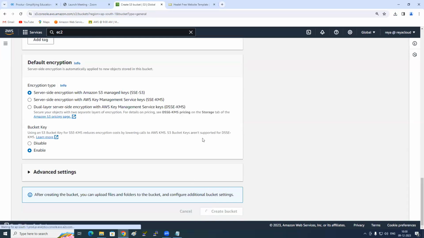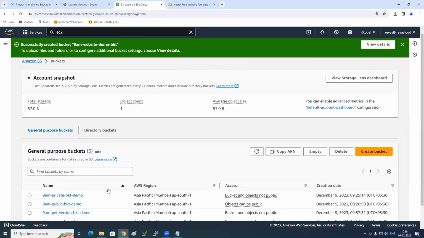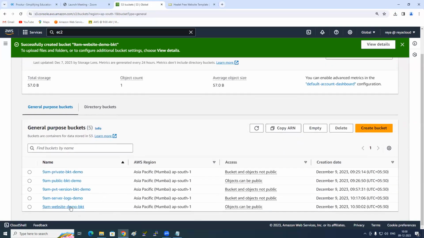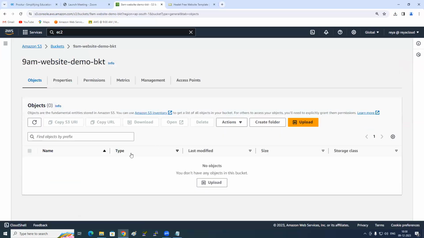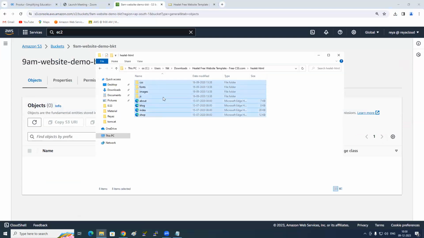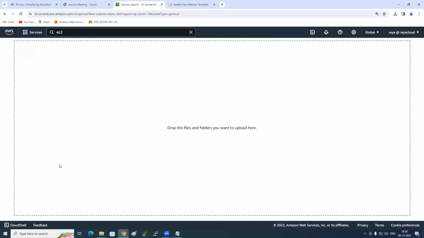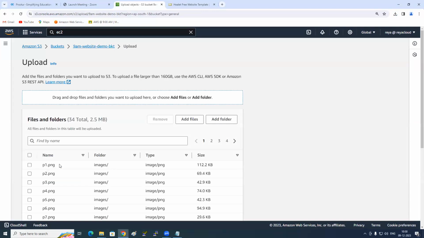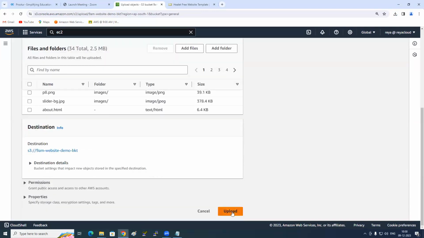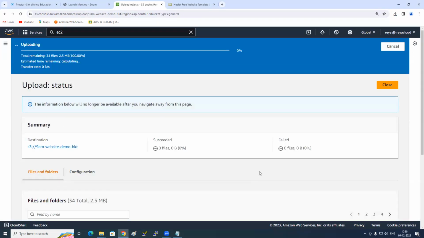So I created a bucket now. Which bucket is there? The last one here. What do I need to do here now? Upload. I selected all, dragged, dropped, and then upload. Wait, it is getting uploaded. So what I did, I created a public bucket and I am uploading.